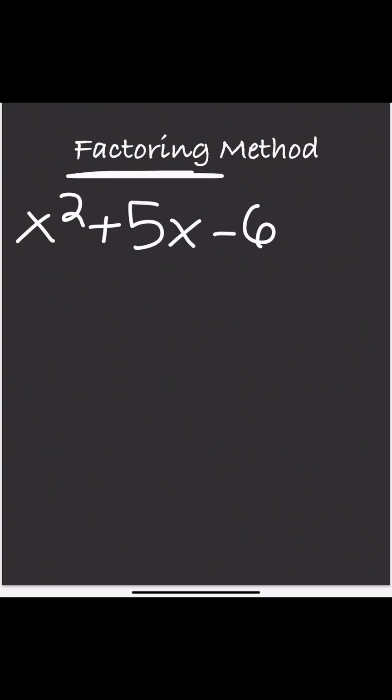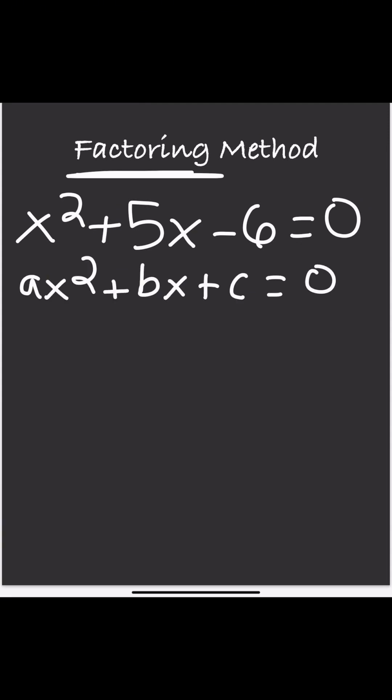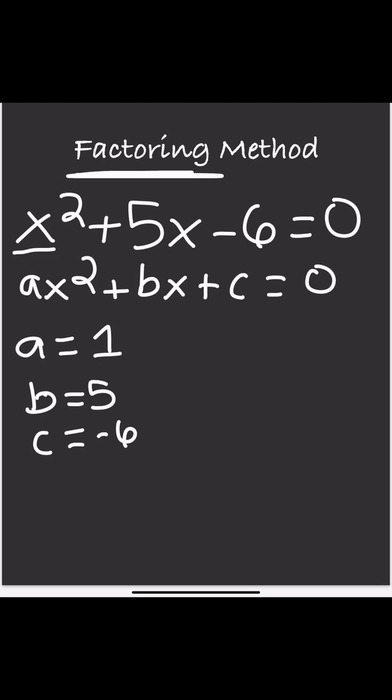Solving, we're going to use something called the factoring method. Essentially, the factoring method is finding your x values through factoring. So for our first sample equation, we're going to have x squared plus 5x minus 6 equals 0. As I said before, we need our quadratic formula, which is ax squared plus bx plus c equals 0. As we can see, there's no number in front of our x value, which would automatically make our a value 1. So our a is going to equate to 1, our b is going to equate to 5, and then our c value is going to equate to -6.